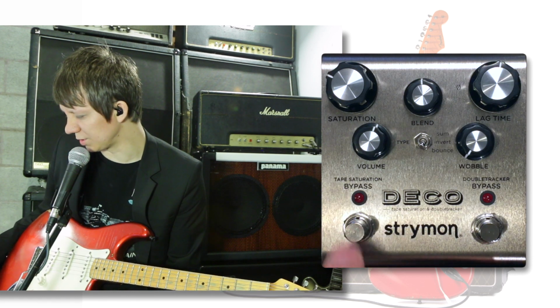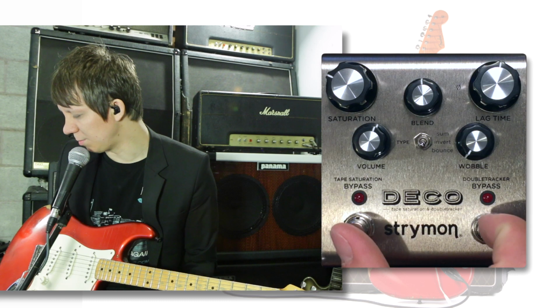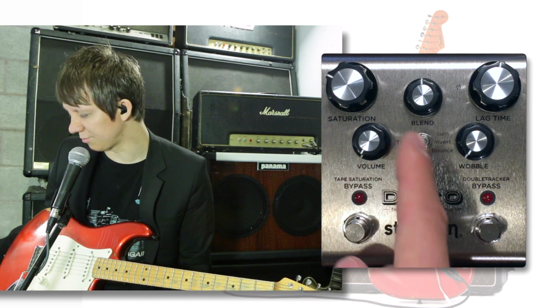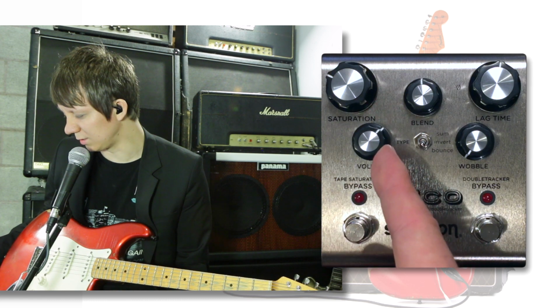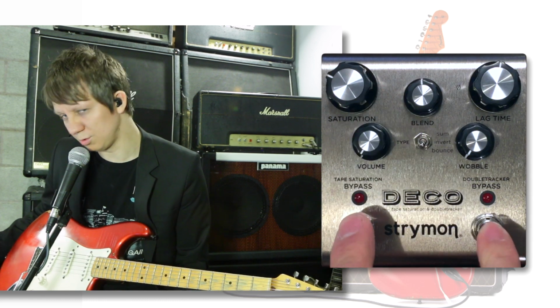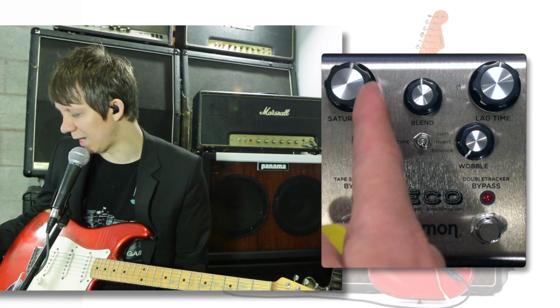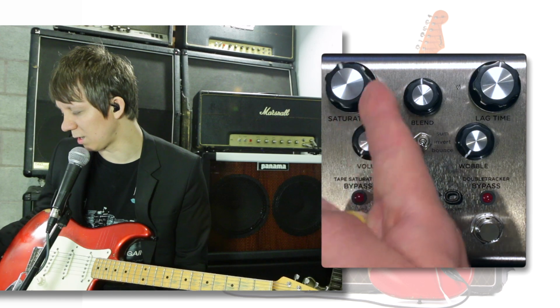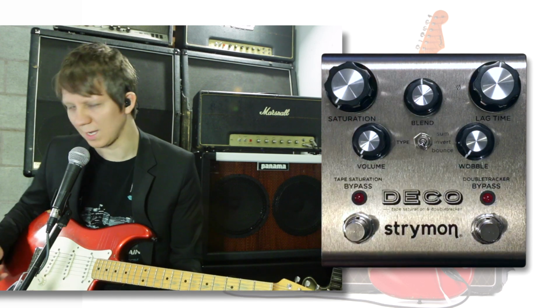And then we can control the tone by holding down the two buttons. This will control all low frequency. To the left will be full. To the right we'll start cutting lows. Same thing with this knob. We hold two buttons and we'll cut the highs. To the left is open. To the right we're going to cut off a little bit of the highs to kind of match whatever amp you're playing with.